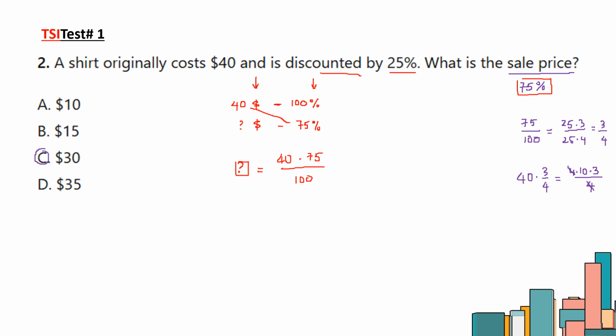And this one is not a subtraction. It's just the relation between the two units. Okay. So for this one, we still have 75 divided by 100. That is 3 over 4, just like this ratio, right? Then we have 40 is 4 times 10 times 3, okay? Times 25, let's write down the whole thing. 25 times 4, okay? So we have 25 cancel, 4 cancel. That leaves $30.